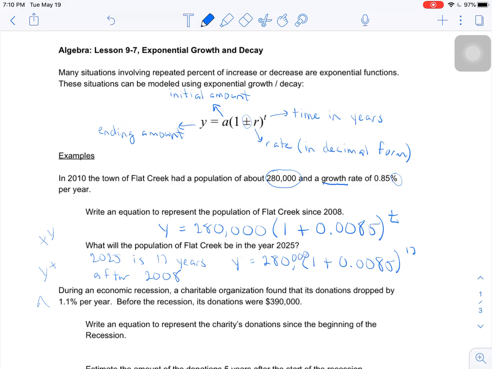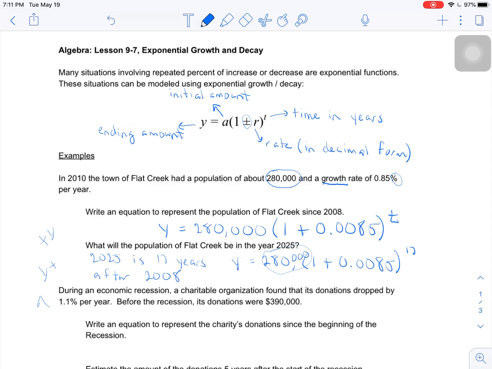So we still have to multiply all of that by our 280,000. So whatever's sitting on your screen, you're just going to do that times 280,000. And now we get to the point where we can round. So try to avoid rounding until you get to the end of the problem. Because if you round in the middle of the problem and introduce a rounded number when you're not done calculating, it throws off the accuracy of your end answer. So it's okay to leave a long number sitting on your calculator screen if you're not done with it.